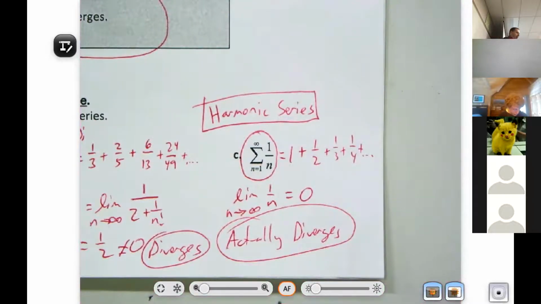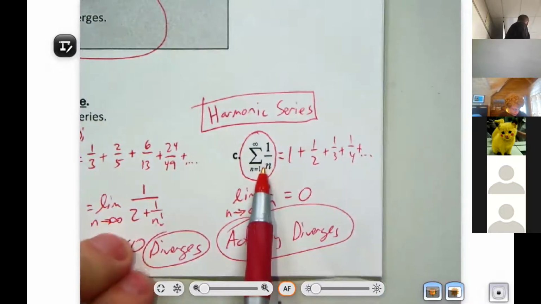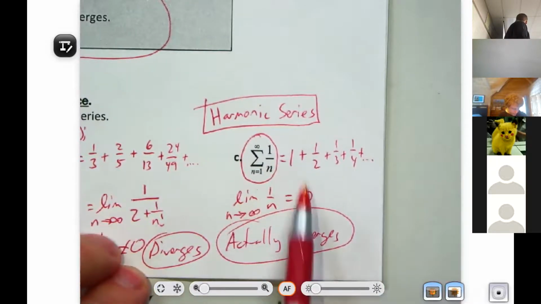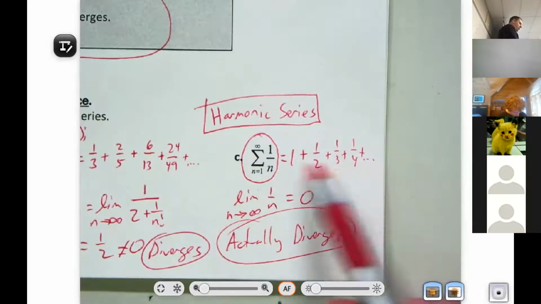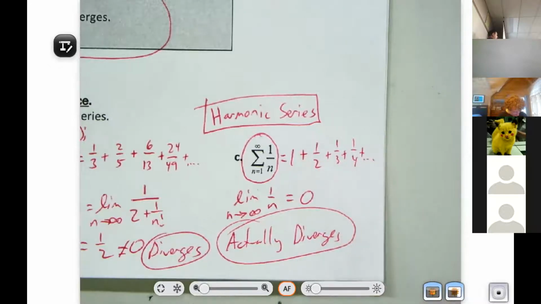So my point is, even though the limit of this goes to 0, like we're eventually adding 0, this actually does diverge. And I want to show you guys, if I looked at this, I'd think, if I'm eventually adding 0, how does it not converge? In my mind, that doesn't make sense. We're eventually adding nothing. How do we not get to a number? And so I'm actually going to show you guys 2 different proofs about this diverging.